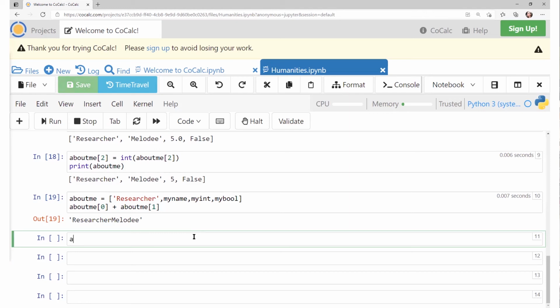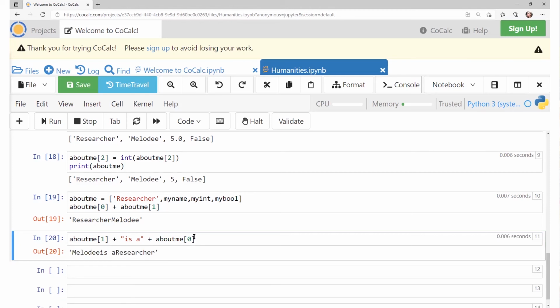So if I say about me 1 plus, you can add in another string, is a, plus about me 0. Now, I could just hit enter here. In fact, I will so that you can see it. It creates, oh, I didn't put my extra spaces in.